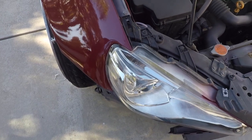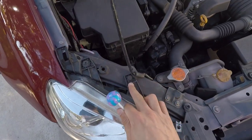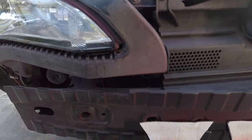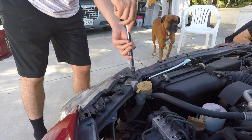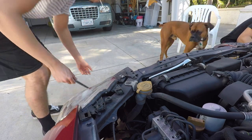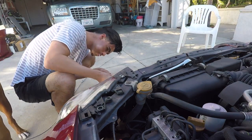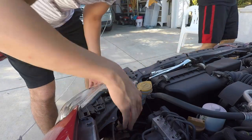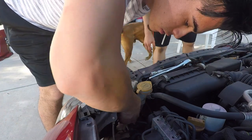It's super easy to take off the headlights — it's literally like four bolts. One right here, you have to pop this one off, another one right here, and then there's also one in there, and then another one on this side right here. Don't forget to unplug your headlight bulbs as well, which I'm doing right now.